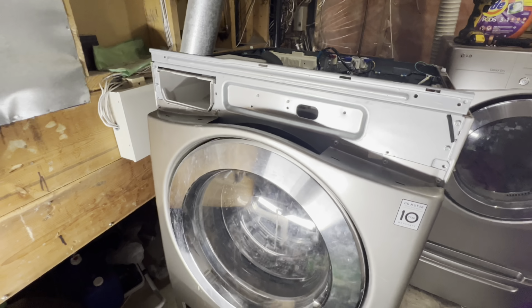Our last screw. When you take the last screw out, the panel is loose, and now we can slowly tilt it. And look, your door lock is there. Disconnect the door lock from that little small plastic tab. It's holding it in place, and leave it inside there. And now you can lift up the whole panel.